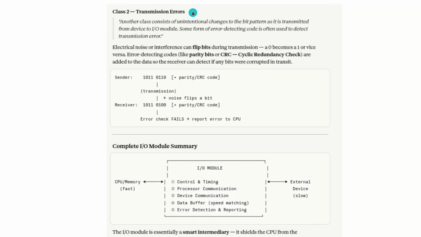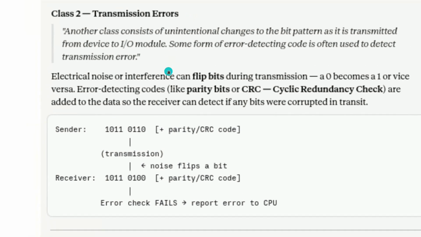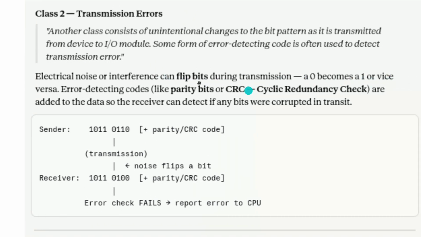The next error is the transmission error. Electrical noise or interference can flip bits during transmission: a 0 can become 1 or vice versa.